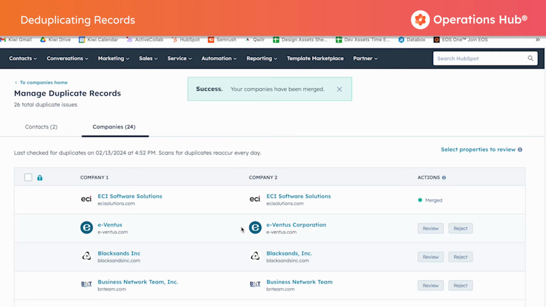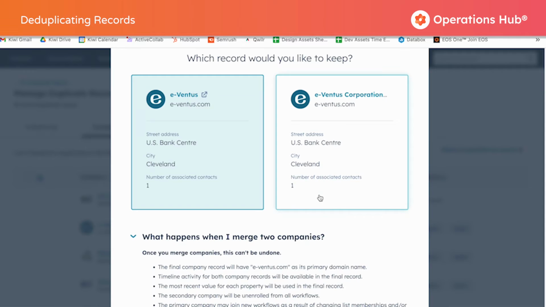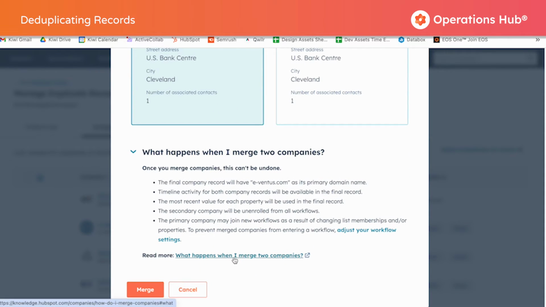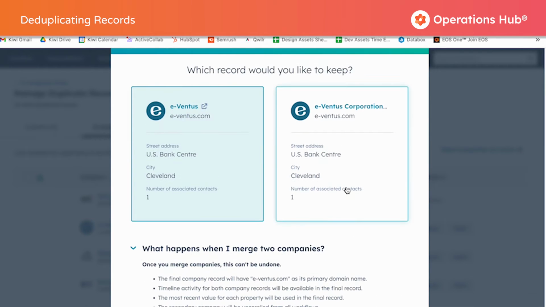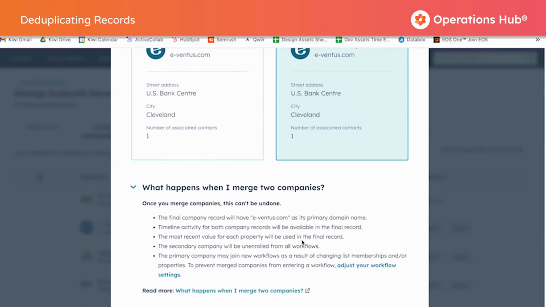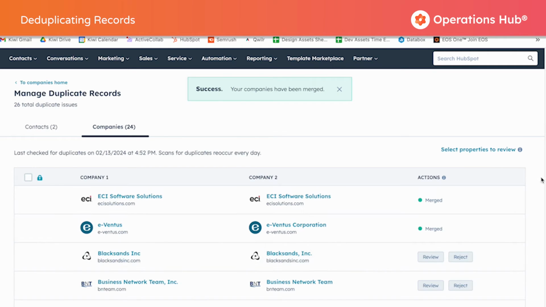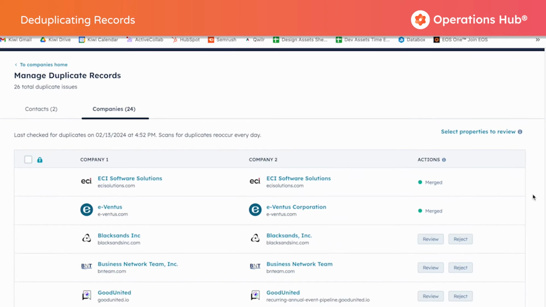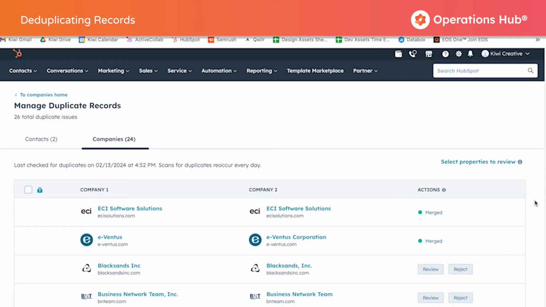Before you start merging records, determine your process as to what record takes precedence. There are choices to make here, and you can choose the record to keep. Most recent engagement, that's based on the last engagement date property. Oldest engagement, the oldest value in the last engagement date property. Created first, the oldest create date property. Most recently updated, merged into the record with the most recent property value updated. But please remember to be careful. You can merge records, but you cannot unmerge them.